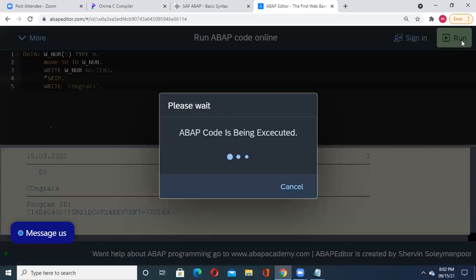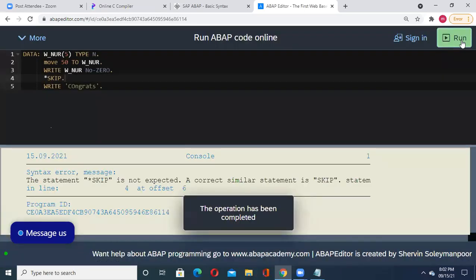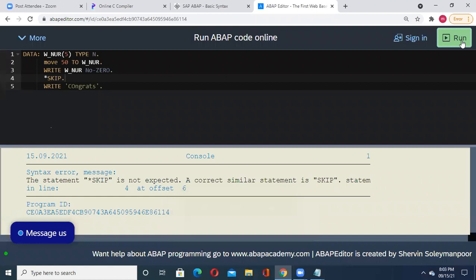Let us see the output here. Oh, that is not expected. That skip dot, it is saying something there. Do you know why this error is prompted here? Because I have used this dot. When I write the comment and then skip, it is not going to accept. But if I put double quote then skip, let us see what it does. Skip. See, now it has been taken because it is in between statements.